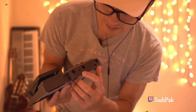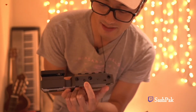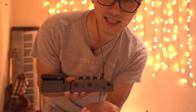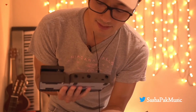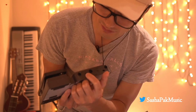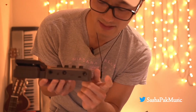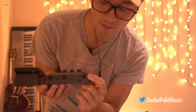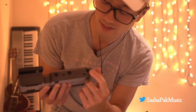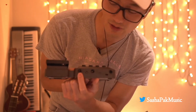And then there is an aux in, so an input for 3.5 millimeter jack. So this one, I believe, is if you want to, say, practice on your guitar or saxophone with some backing tracks, and while hearing the processed sound of the guitar, then this is how you would achieve that. And then you have another input. Oh, hold on. So this was the output. This is the output that is like a stereo one. 1.25 inch cable, so TRS cable that goes into here, and this is the input, so this is where your instrument cable will go into.